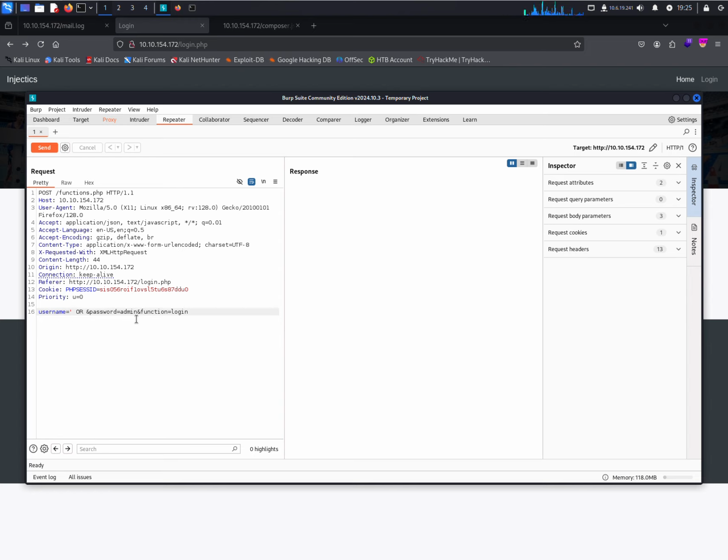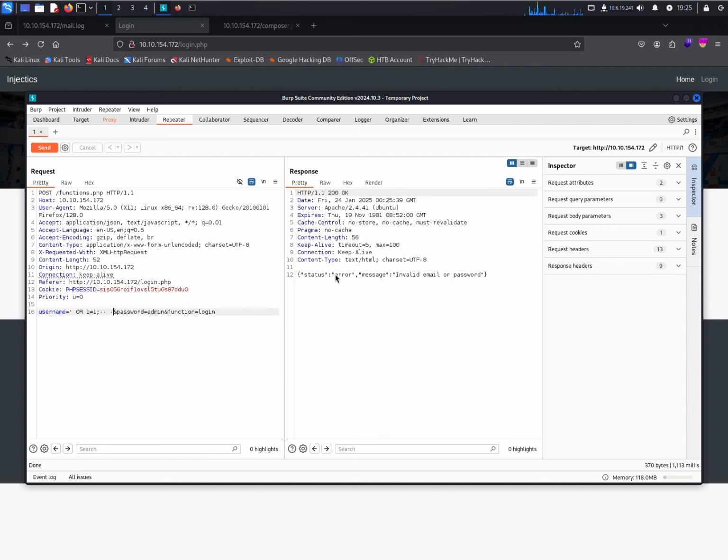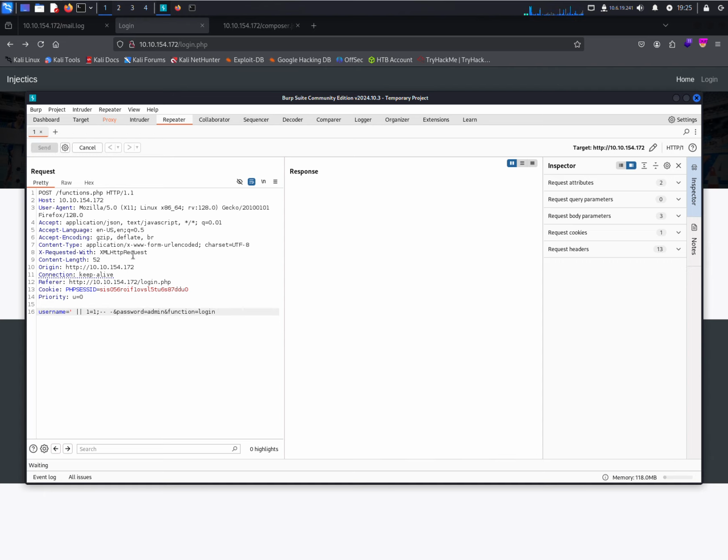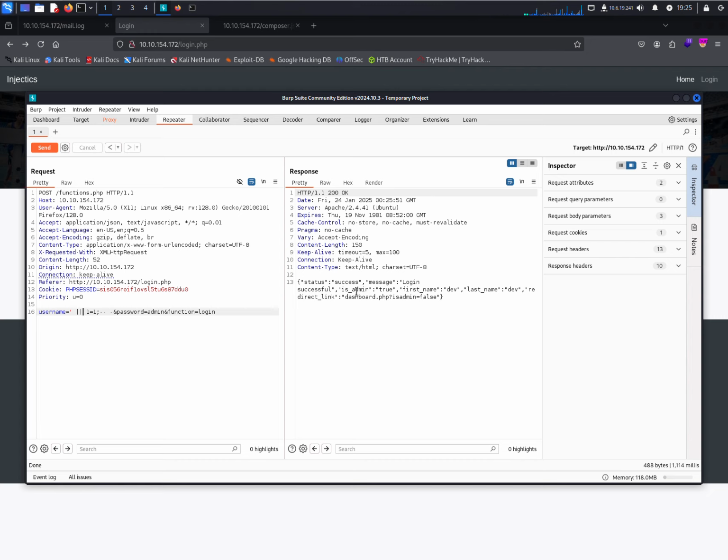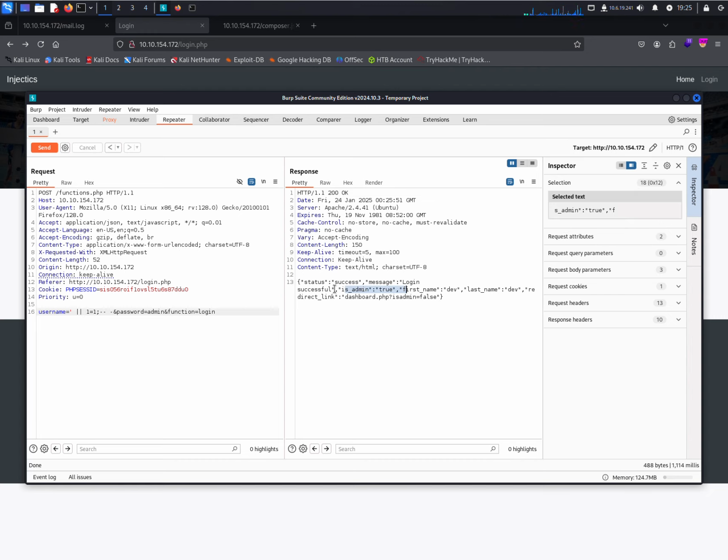Got an error, so this didn't work. So let's try this. That works. So this is vulnerable to SQL injection.